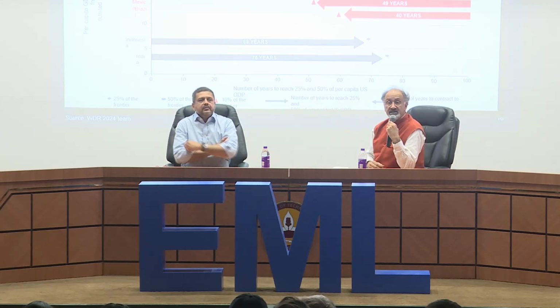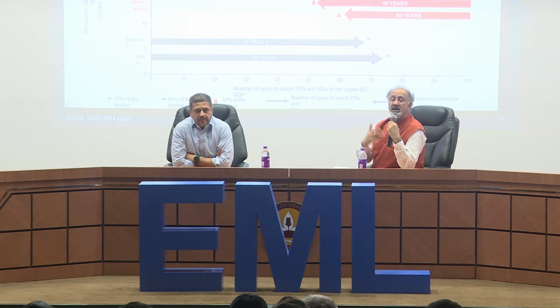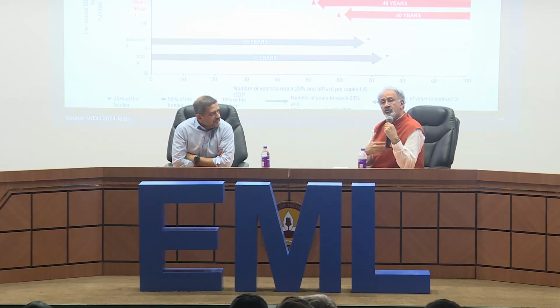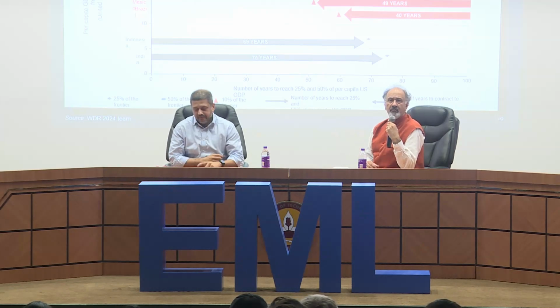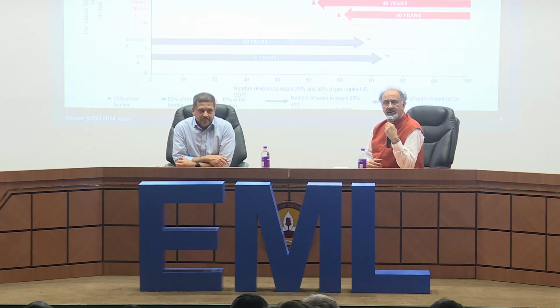Or you can have something that says we want to attain advanced economy status. And then you have to try to figure out what exactly that means. What is advanced economy status, right? You can define that too. And then you can aim for that and say, we would like to get there by 2047. And you want to set these goals in a way that you're likely not to get there, because you want to be ambitious about it.